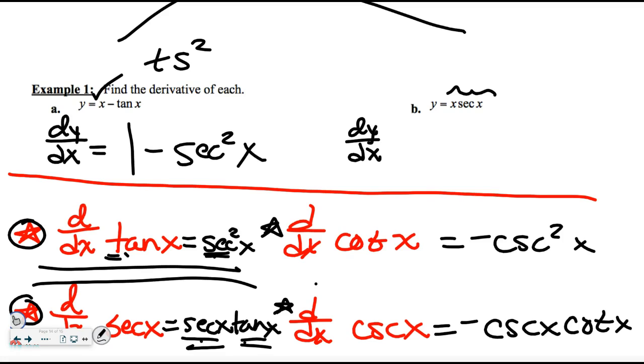Hey, this is interesting. Somebody came to my Google Meet on Friday. One of the girls who showed up said, well, why don't I use the product rule when there's a constant out front? You know our constant multiple rule that says it stays put? Take the derivative of that. It's 5 cosine x, right? And she hopped on my Google Meet. She said, I get that, but why don't I use the product rule on that? And I said, well, try it.